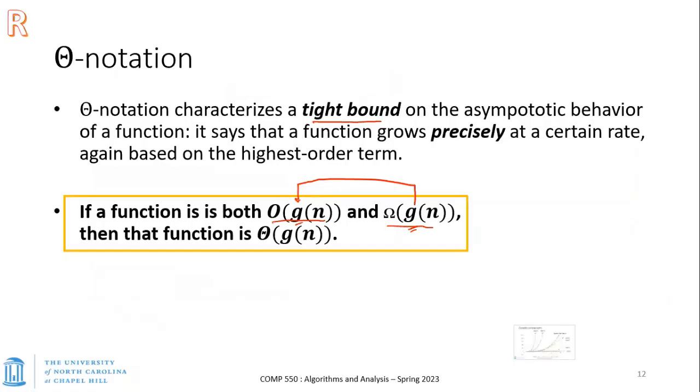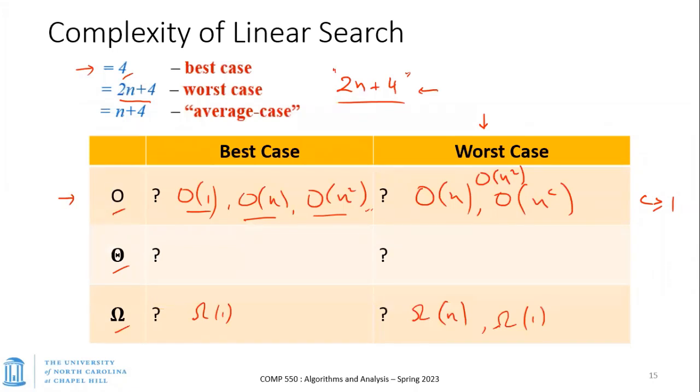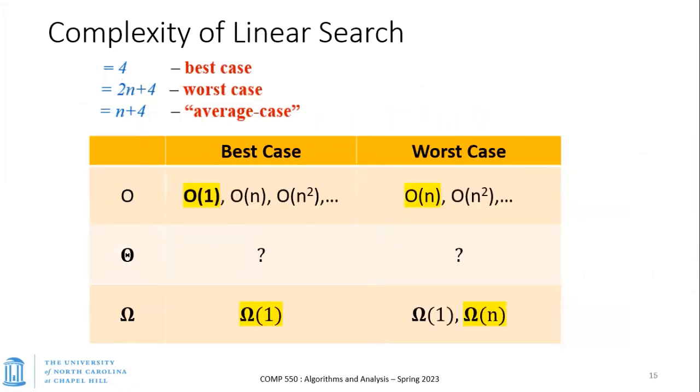Okay. So now that we have figured out all of these, if we go back to the previous expression, which is that the theta notation, if the big O notation and the omega notation share a common function g of n, then you can also describe it as theta of n. So what would be theta of n in this case? Okay, so we've already figured this out. What would be theta of n for the best case? Anybody? Yes? Theta of 1 over here. That's right. And what about for the worst case? What's the theta notation for the worst case? Yes, somebody right at the back. Theta of n. Very good.